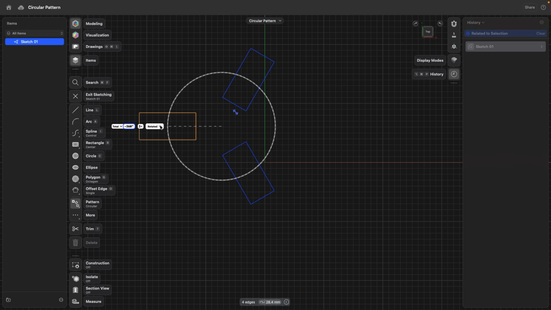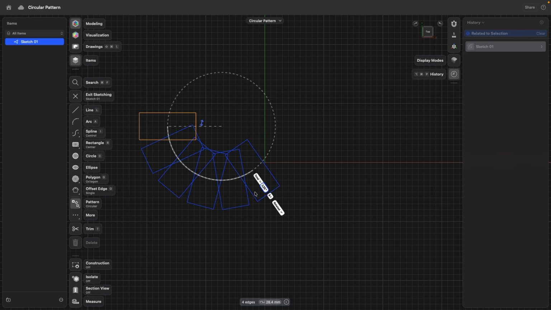We have here various options we could specify, for example, the spacing between them. So now I have 3 copies and 120 between them. If I make 6 copies and say minus 25 or 25 degrees, you see now I have 6 copies and each one is rotated 25 degrees.